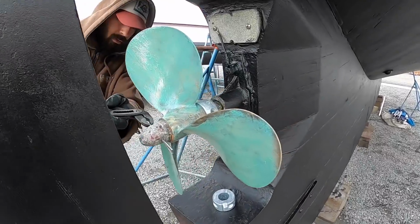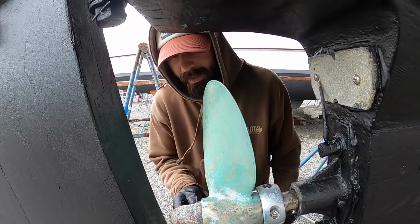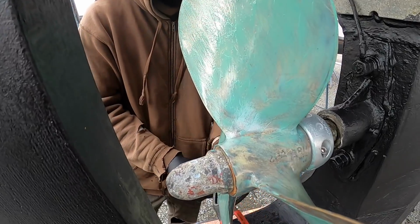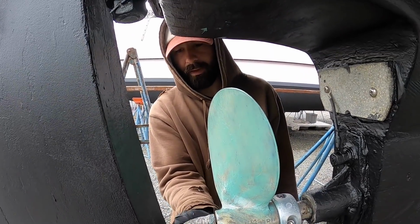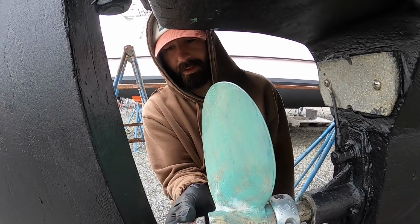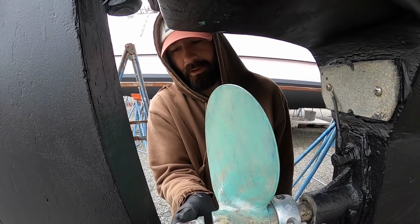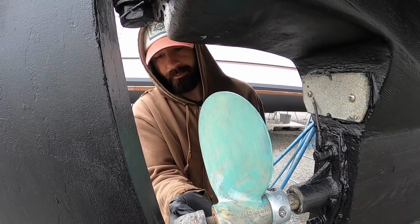So Garrett's gonna try and make the thinnest of the thinnest little washer. Yeah, this didn't fit quite snug up against the prop, which probably isn't a big deal, and I was just gonna leave it, but then of course I kept thinking about it while I was trying to sleep last night and figured I've got this thin sheet copper, so I'm just gonna make this tiny little washer just so it fits nice and snug. Probably doesn't make any difference, but you know, I'm weird. Peace of mind.